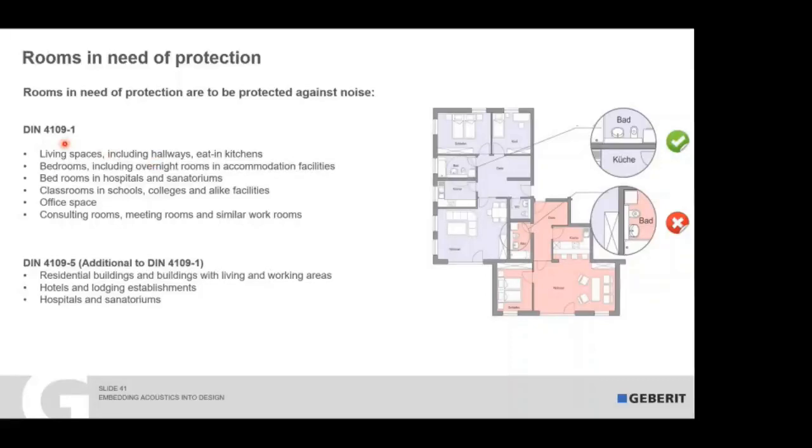So you see here living spaces, and then here you see when you have the bathroom and the kitchen, there's no disturbance from one room to the other. With eat-in kitchens, they mean if the kitchen would be open, of course, to the living room, then it would be different. But mostly the kitchens are closed in another space. So in this scenario, we will not have to meet any criteria I'm going to show you. You can make your installation, and the criteria would only apply for the room which is far away.